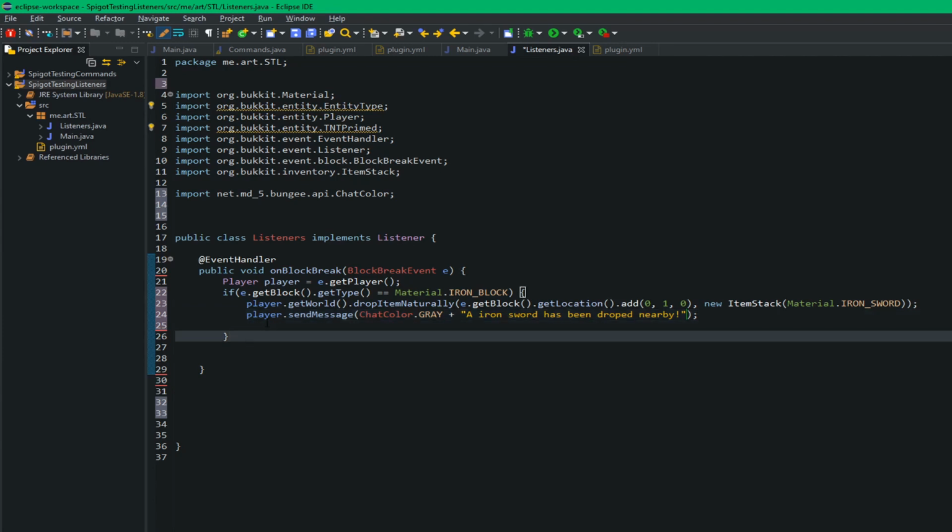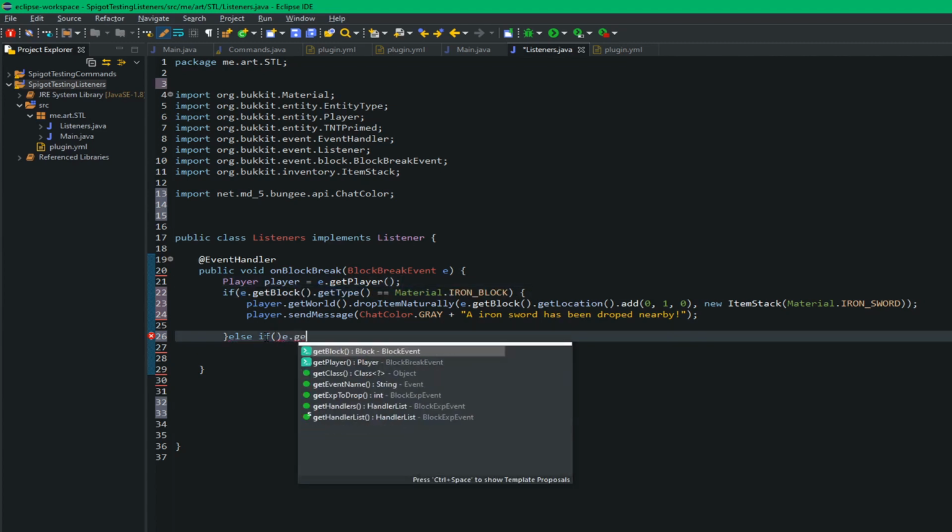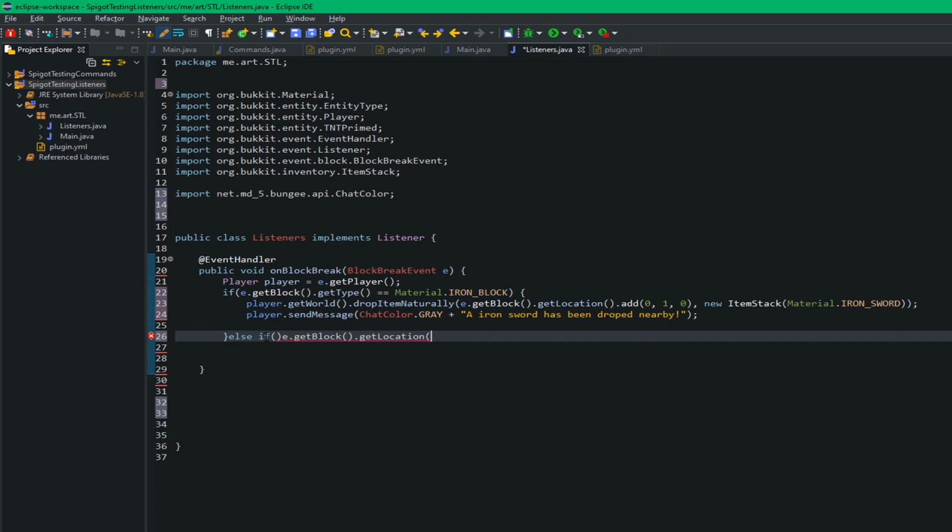So what we're going to do at the end of this statement is else if brackets, and then inside the brackets we're going to copy this line of code. I'm going to write it out, but you can copy it, except, got to go inside the brackets, sorry about that.